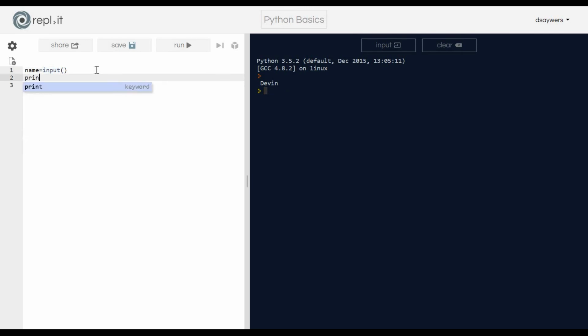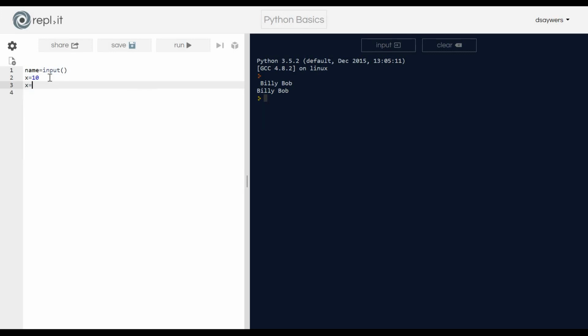So if I were to print name and hit run, and then I were to say Billy Bob, it's going to print out Billy Bob, right? So this name variable is stored as this input. So we can go ahead and input anything we want, and it'll be printed out. So that's a really handy feature, and we're going to be using that here shortly. So just wanted to kind of show you guys that. You don't always have to, when you give a variable, it doesn't always have to have a hard value like x equals 10.